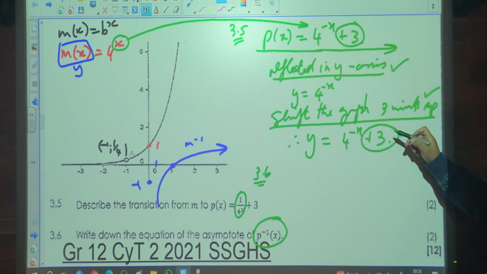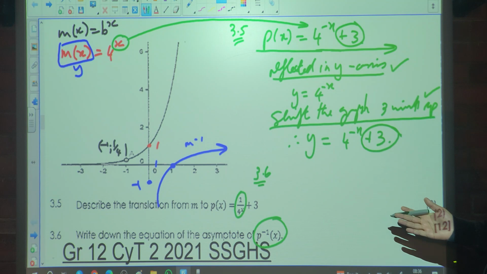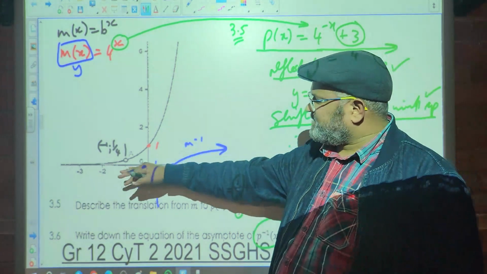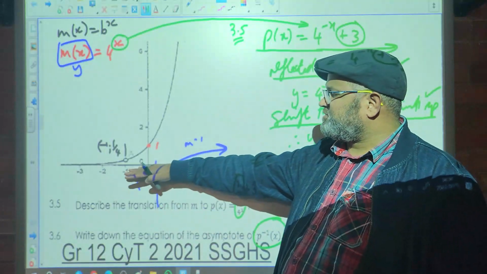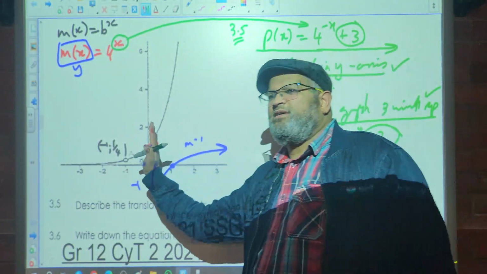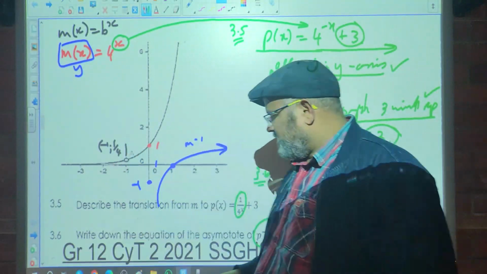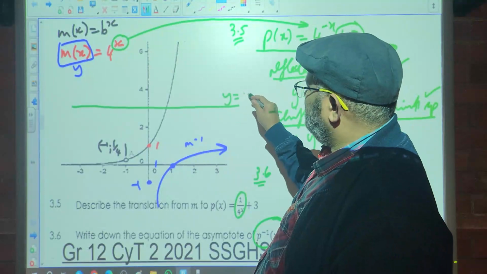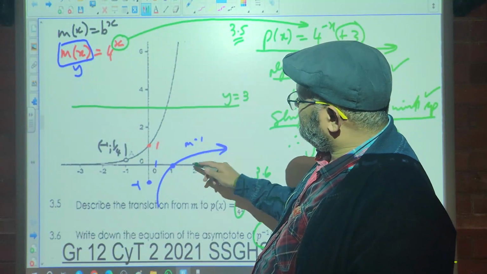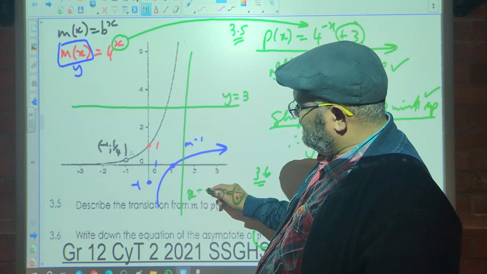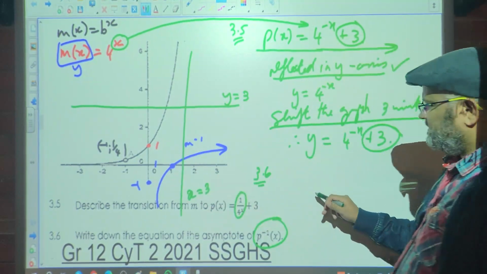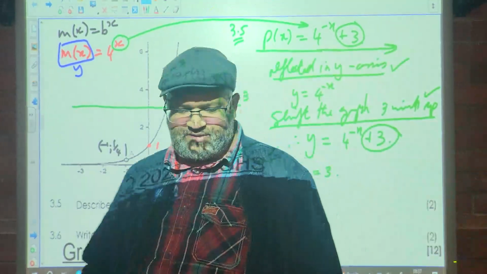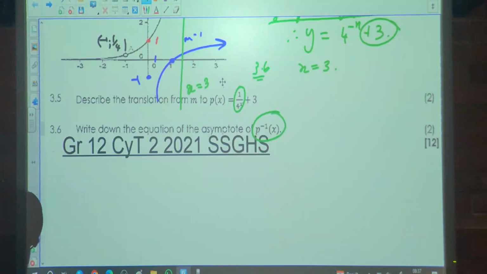Not so. So what happens if you find the inverse function? The y asymptote, y is equal to 0, or the horizontal asymptote becomes the vertical asymptote. Not so. So if you got y is equal to 3, that asymptote is going through here. So if you reflect this, it will go through at x is equal to 3. Can you see that? So x will be equal to 3 will be the asymptote in question. Alright.